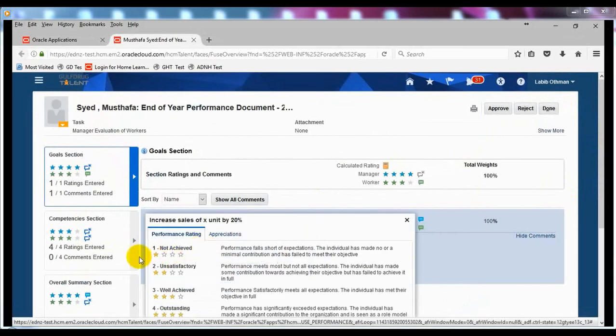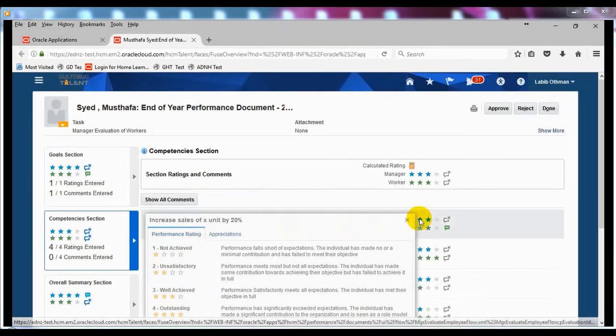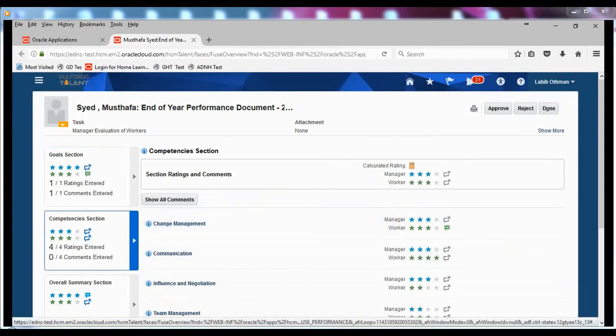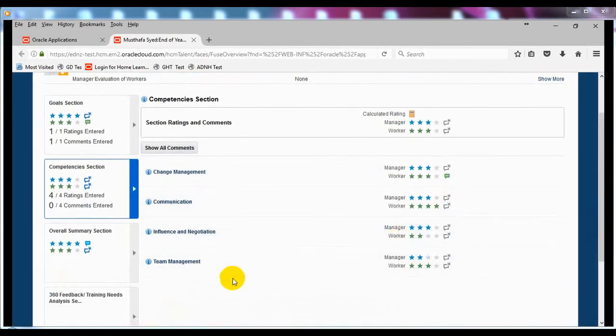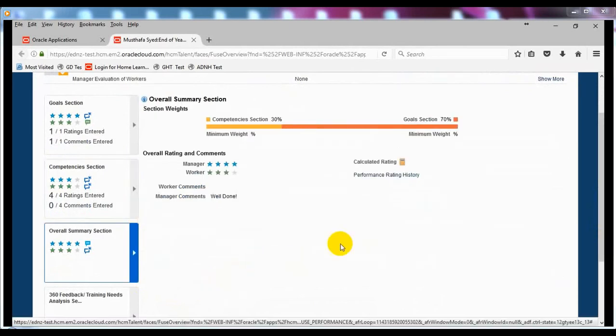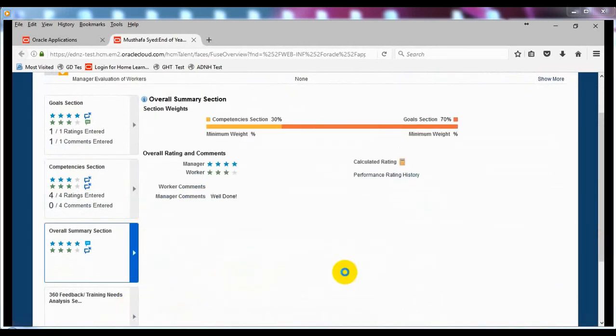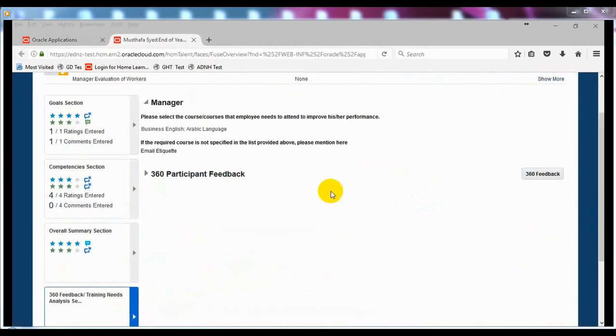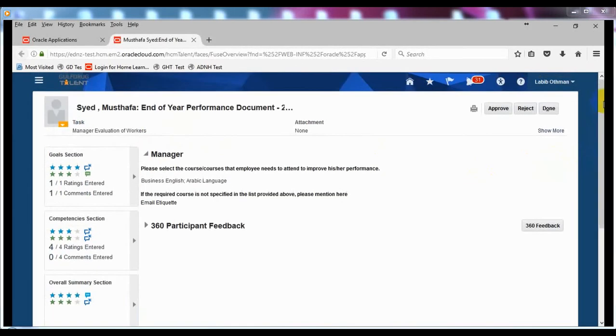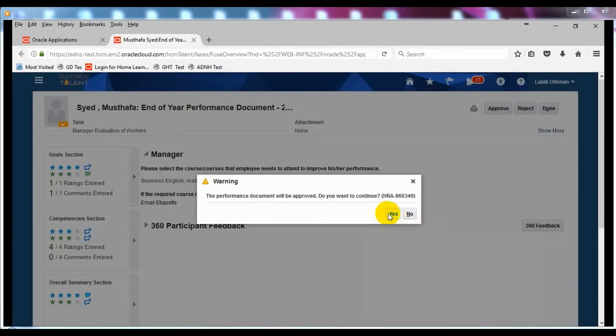Heads of departments can also check the rating meanings in the same way any line manager can, as well as competencies, the overall summary section, and 360 feedback information. And then the head of department may approve or reject the performance evaluation done by the line manager reporting to him.